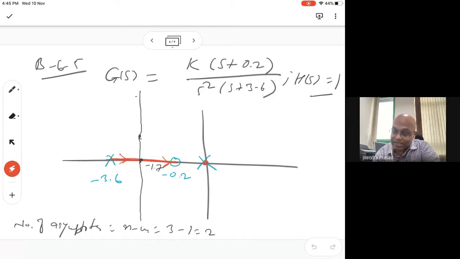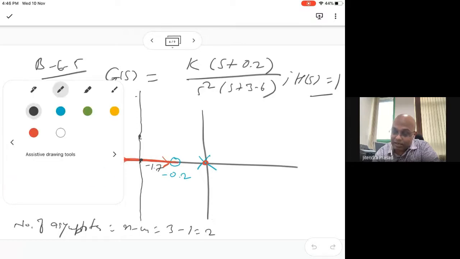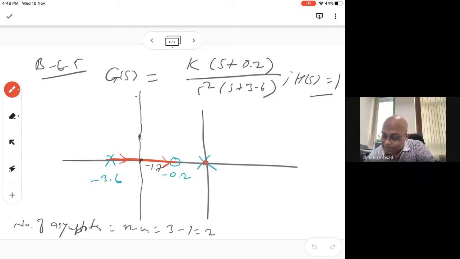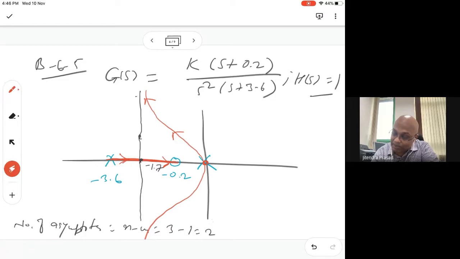And hence you can see that the root locus will be, in this case, something like this. It will be something like this. Just the nature, basically. So from here it will move, go. Asymptotes means this will be asymptote to this, right? Only to this line. So this is how it will move. Go like that. And from here to here will be one, and then from here to here, go like this.